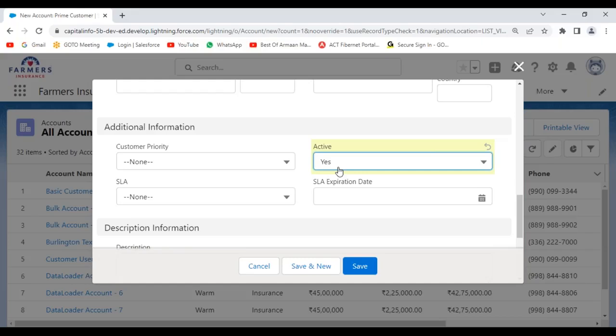Generally, we have to do this process manually. We have to create the account record first, then we have to create the related contact record. But now my requirement is, upon creating an account record, my Salesforce system has to create a related contact record automatically. Then how can we make this process automated? Till creating the account record, I will take care. Creating the contact record has to be done by my system itself. My Salesforce application has to take care of creating the related contact record inside my contact object.